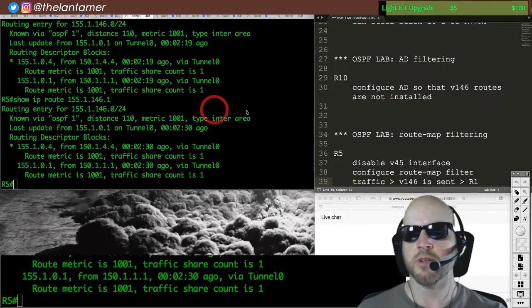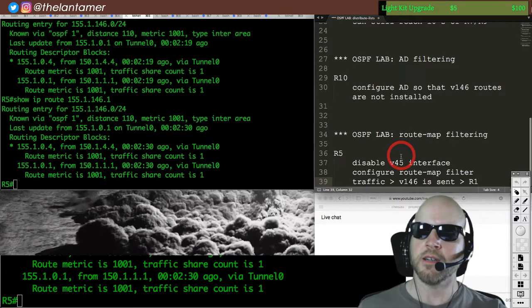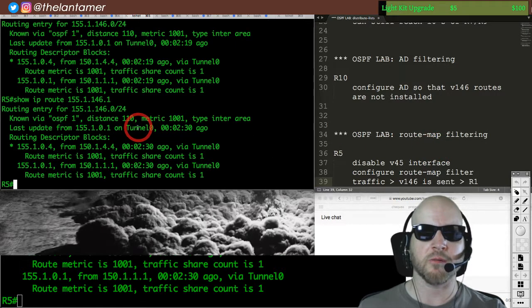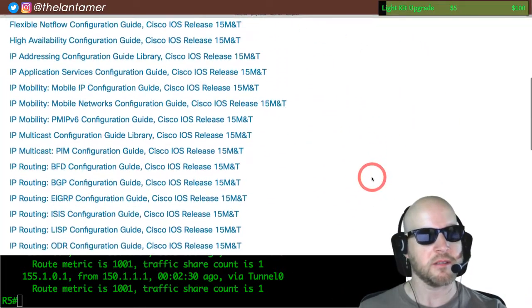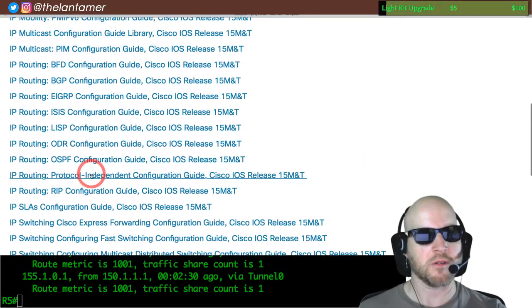So I think what we need to do, if we cannot necessarily filter, can we use a filter list? I think we want to modify an attribute, right? We want to modify an attribute of the route. So we want to set, we could do, no, wouldn't use tags necessarily. What are some of the attributes we can set? Let's go to IP protocol.